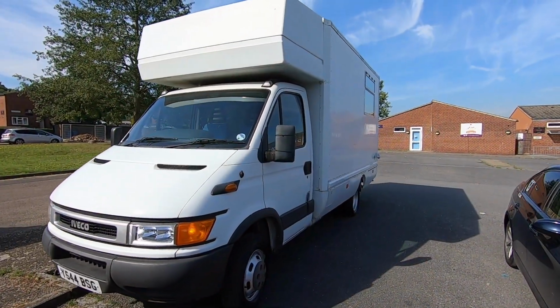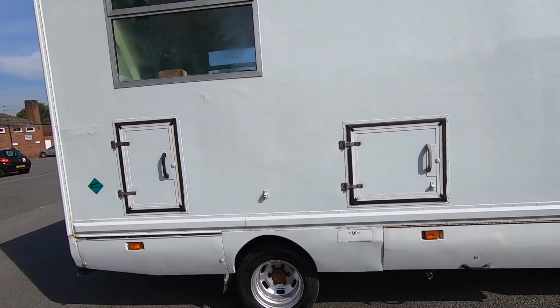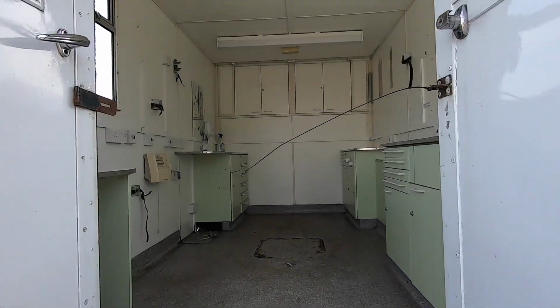Next is a bit of footage that I've just taken walking around the outside into the rear of the van. You'll see by the rest of this video what's been kitted out in it, and hopefully I'll be able to reuse a lot of the equipment, well, the fittings and things like the cabling, wiring. There's a lot of potentially good wiring.